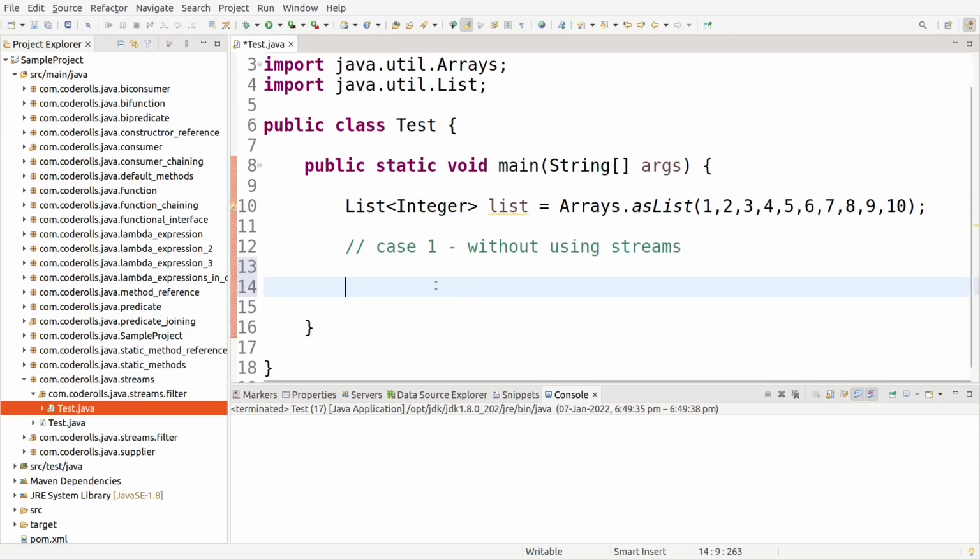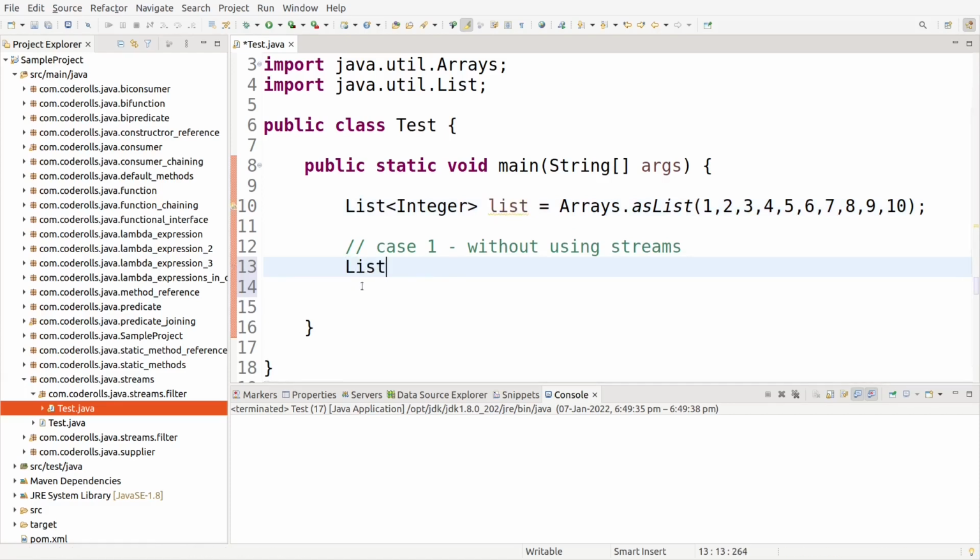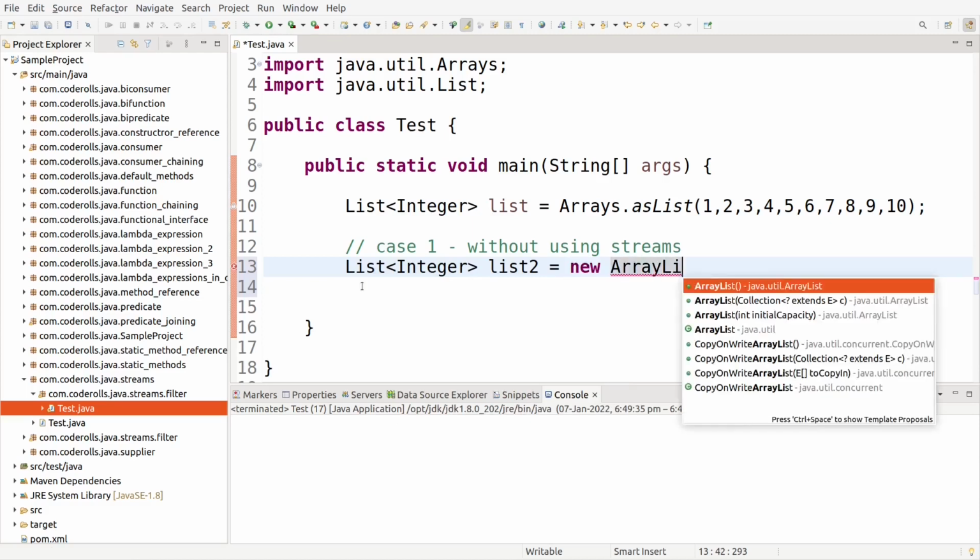So how can we collect all the integers which are even? First we need to iterate over the list and then check if the integer is even or not. If it is even, we will add it to another array list. So let me create one list first, a list of integer, and give it the name list2 and say new ArrayList.